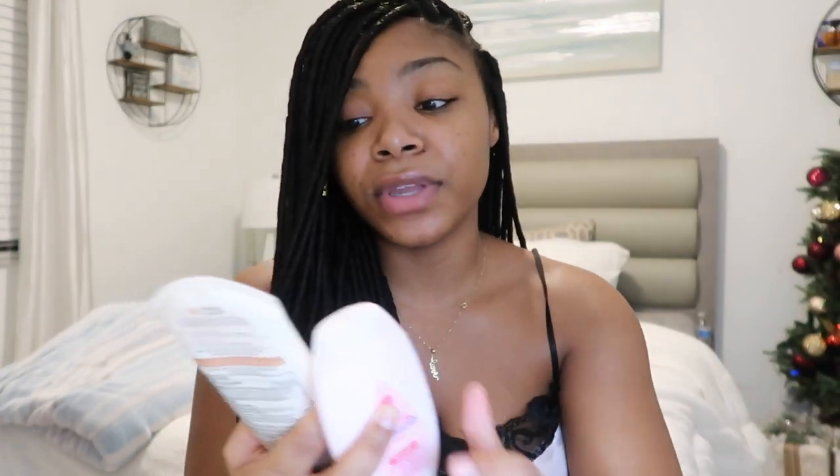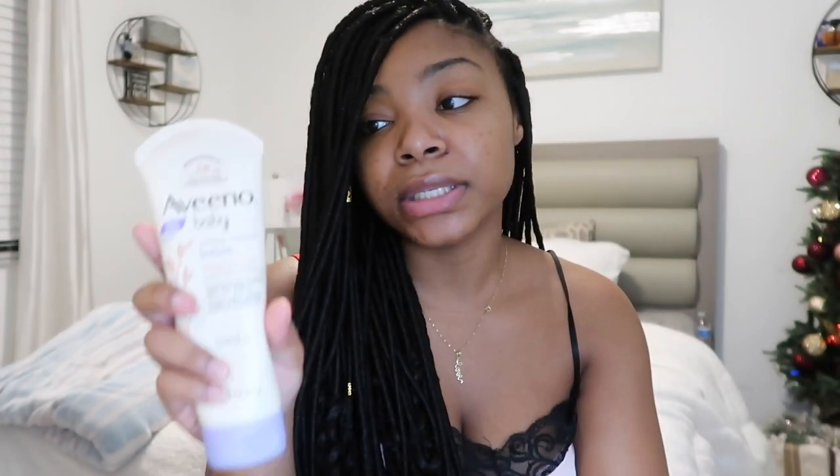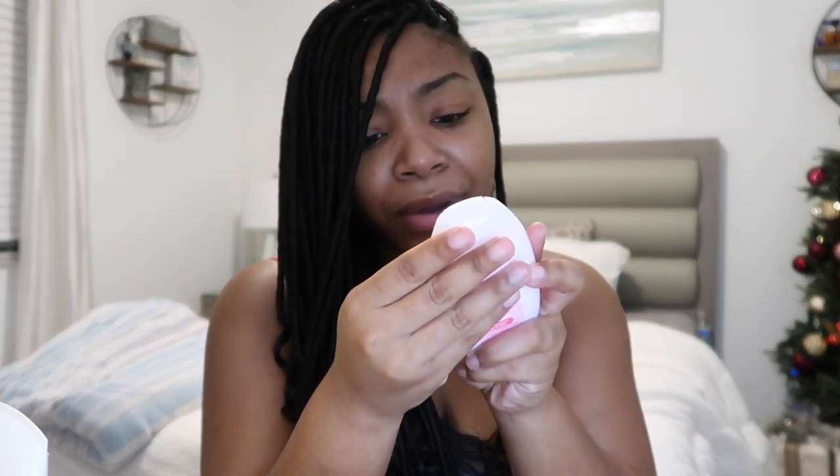The Johnson's lotions didn't give me the moisture I wanted. The Aveeno baby lotion though — so moisturizing. When I put it on I just know right away it's better. That's the one I recommend if you want moisture that actually stays. I also have the basic Johnson's baby lotion — more of a powdery scent, I didn't use it in this video but I have been using it. I'd use it more for scent and pair it with cocoa butter formula for moisture at night. That's really it for all the products in this video.